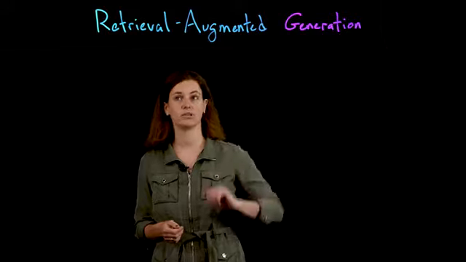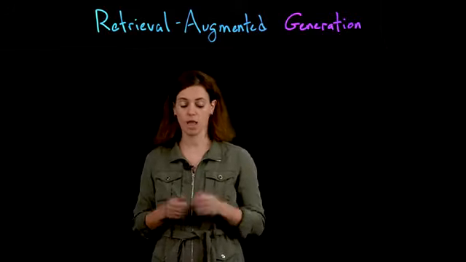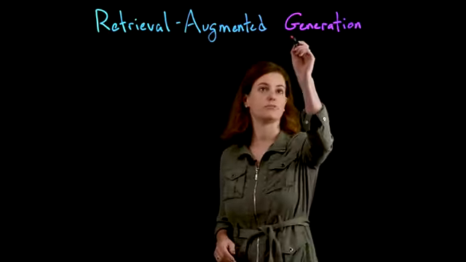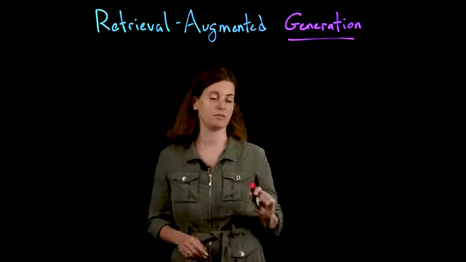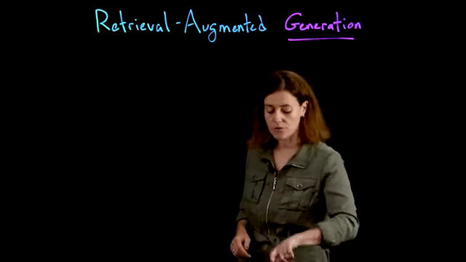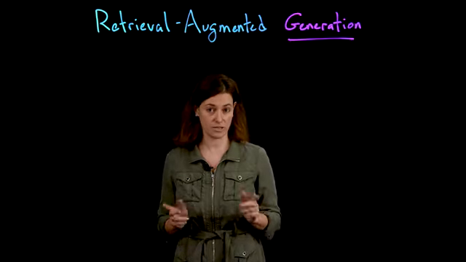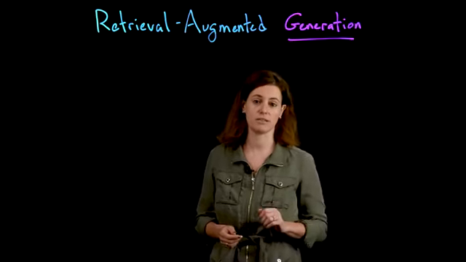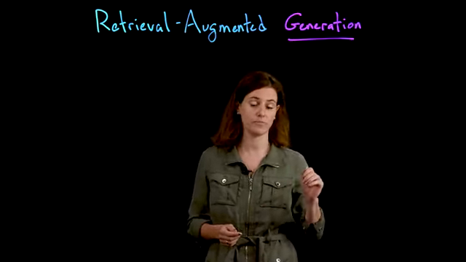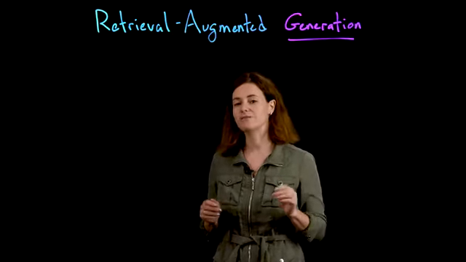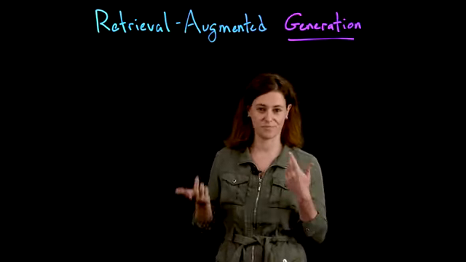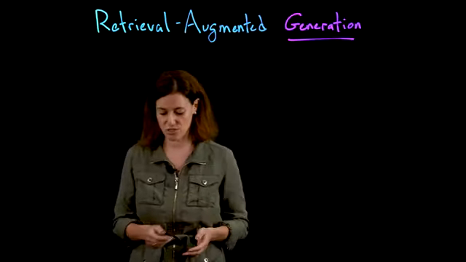Retrieval Augmented Generation, or RAG. Let's just talk about the generation part for a minute. So forget the retrieval augmented. The generation refers to large language models, or LLMs, that generate text in response to a user query referred to as a prompt. These models can have some undesirable behavior. I want to tell you an anecdote to illustrate this.